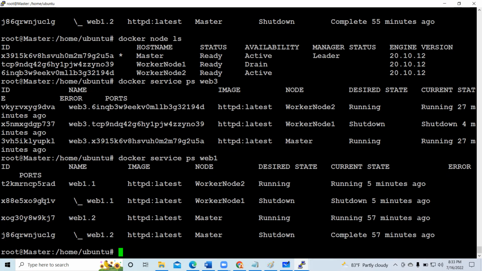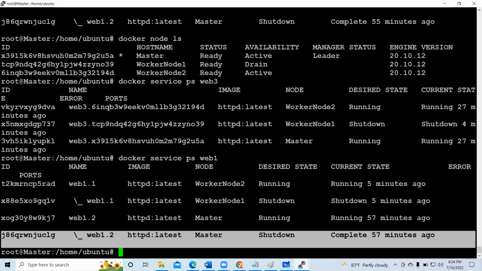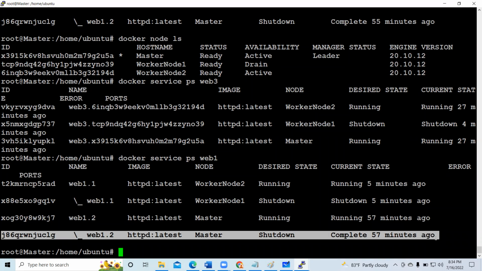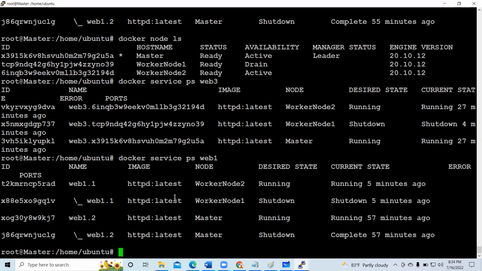But this one is correct. See web 1.1 ran on worker node 1 earlier, now it's running on worker node 2. This one needs to be checked. It ran here and is now running here.